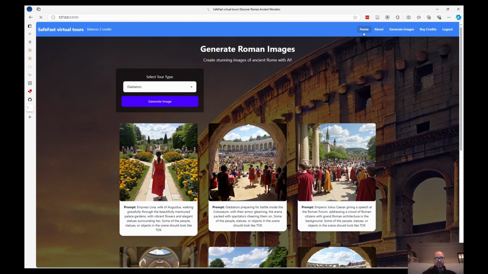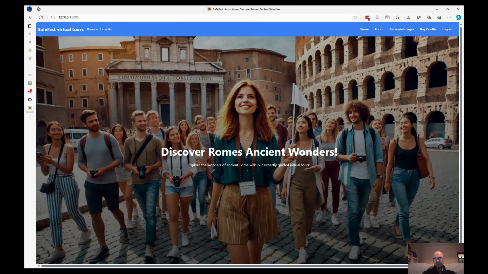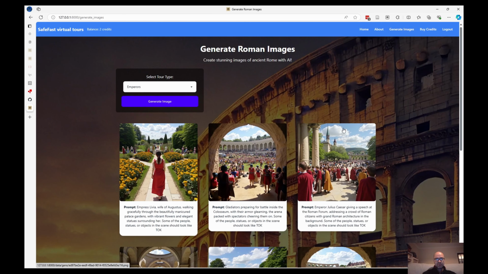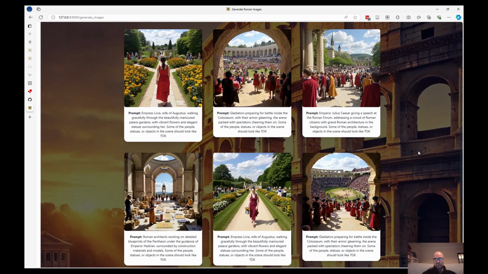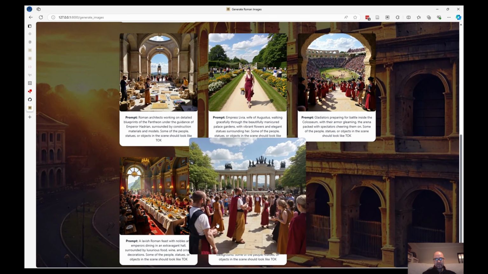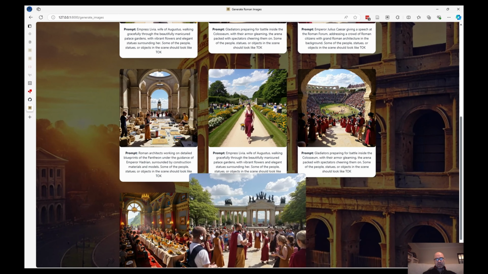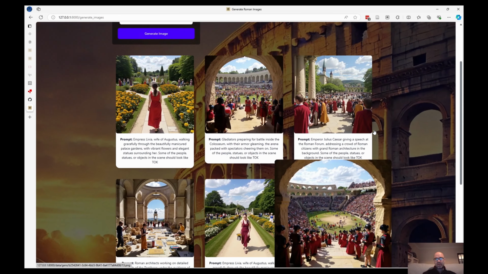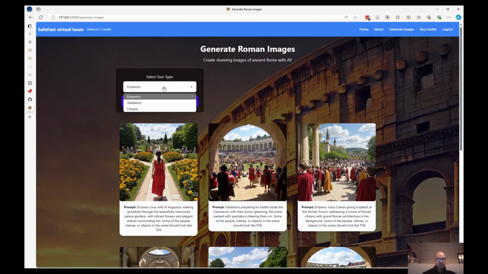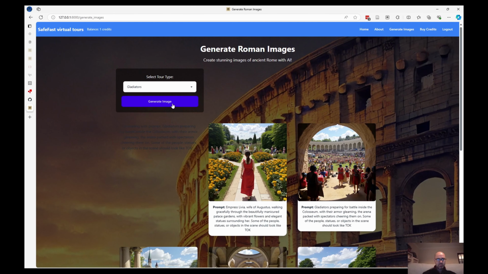Right, so what we're going to show is the generate random images. So we click on this here. You can see the images. So we've got three, another line of three, another line of two. So we've got six and then eight. We've got one more, nine to go. So what we're going to do is just generate another one and see what happens, just to remind us.